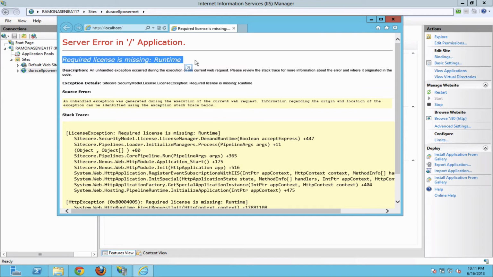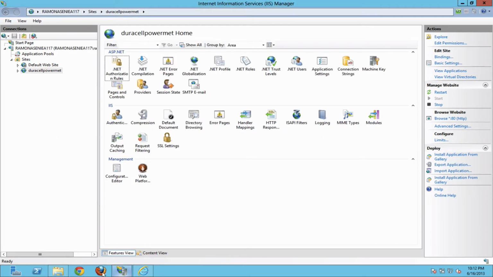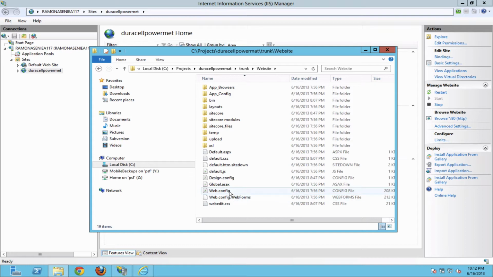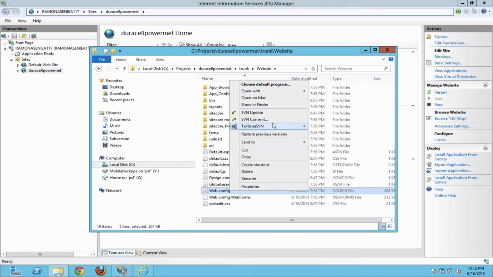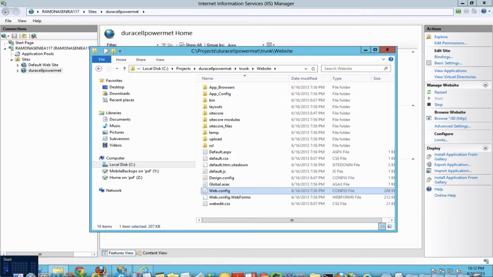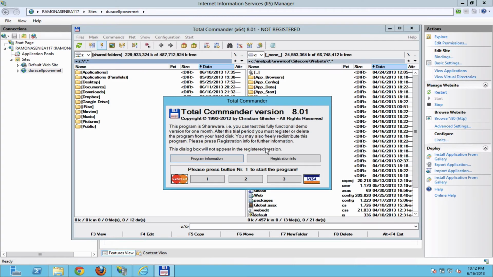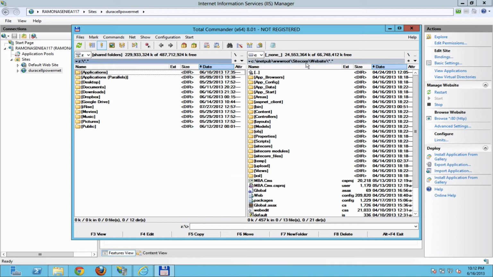So let's go ahead and configure the web config. So I'm going to open up the web config, and I'm just going to make sure that I'm going to the website.